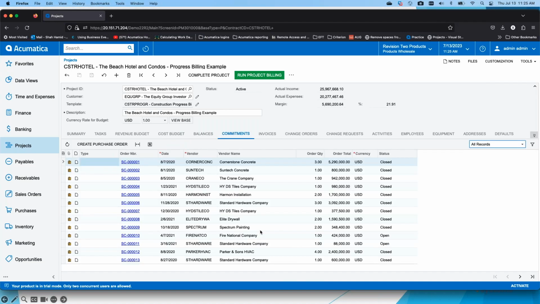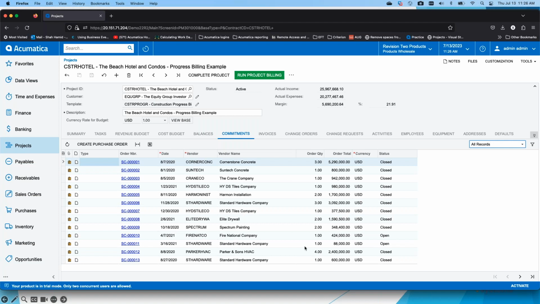We talked about commitments. Commitments are purchase orders that we're creating for additional work to be done through a subcontractor, and you want to be able to trace that through.